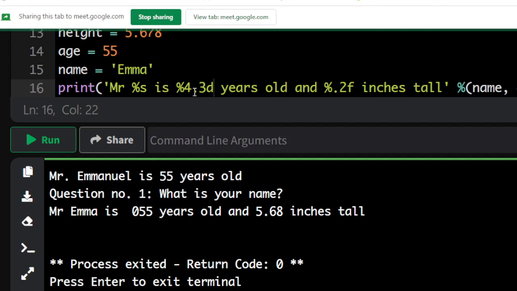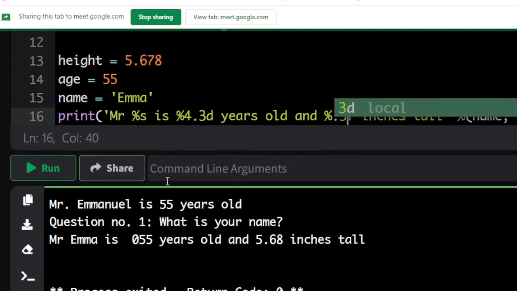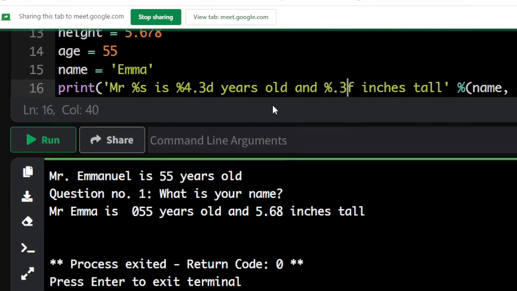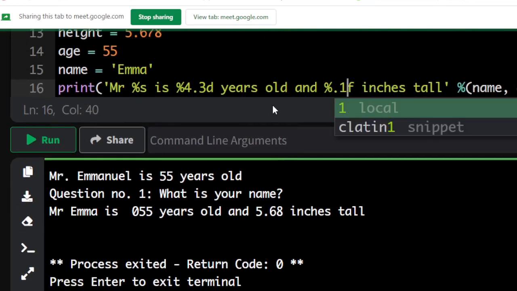Okay. So when you put points for D, the way it works is different from the way it works when you put points for F. When you put points for F, that one is telling you the number of decimal places. So if I want the result to come in 3 decimal places, I will say 0.3. So Python will approximate everything to 3 decimal places. If I want it to be in 1 decimal place, I will say 0.1.